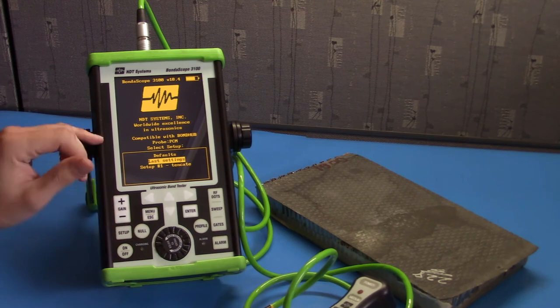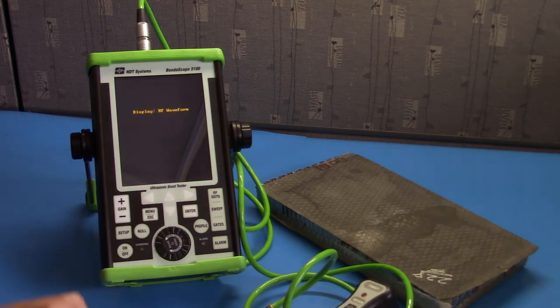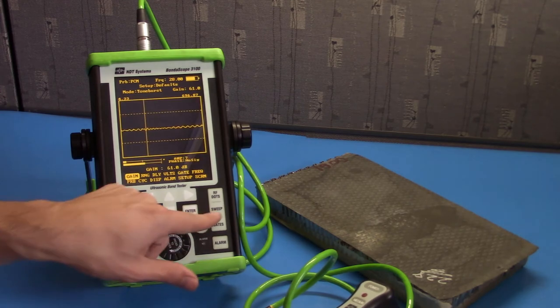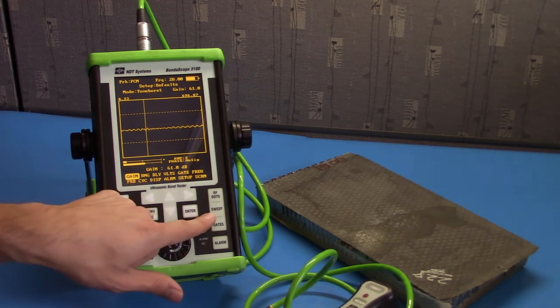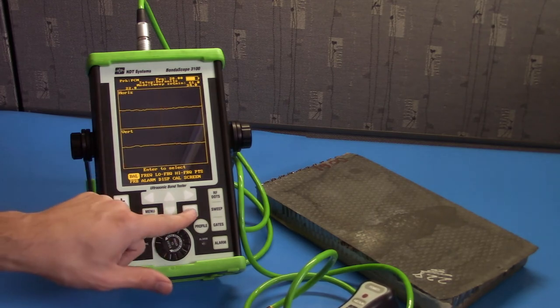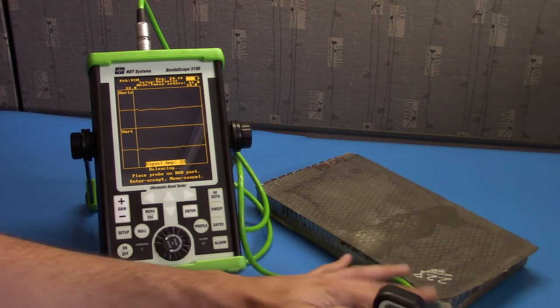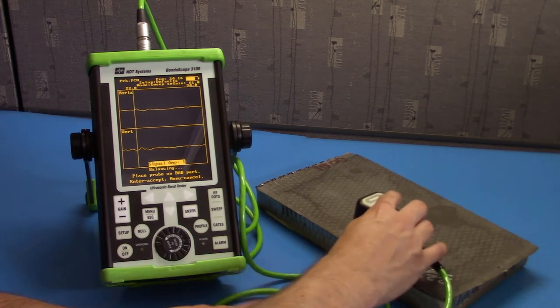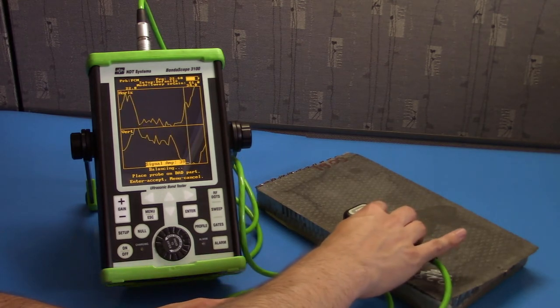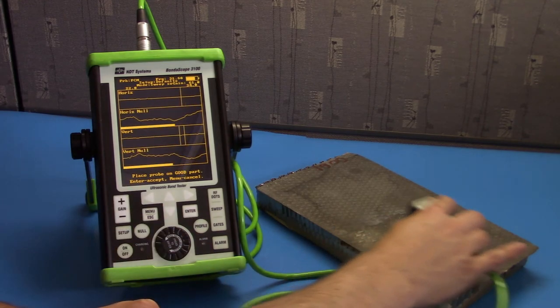Once again, we'll use the auto probe recognition and select defaults. Go to the sweep menu by pushing the sweep button. Hit enter on the balance selection. Place your probe on a bad section of your sample. In this case, it's the void. And then we'll place it on a good section.